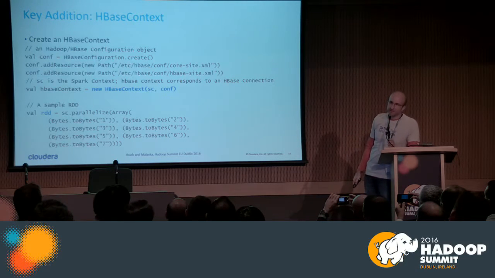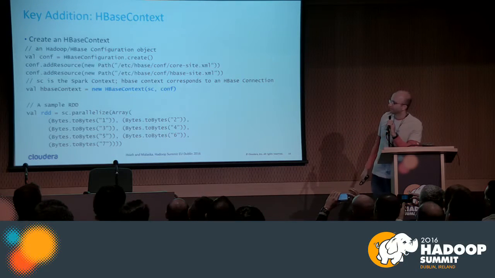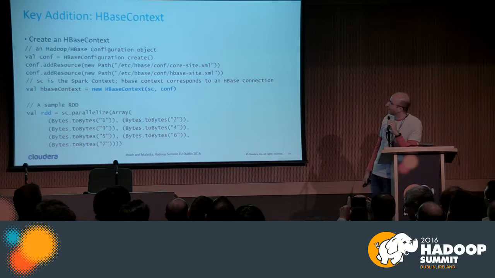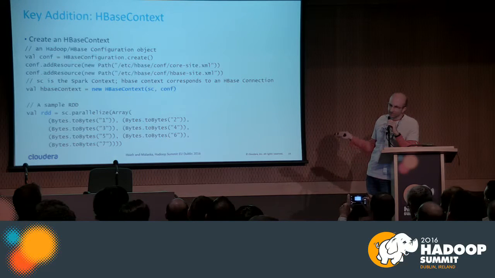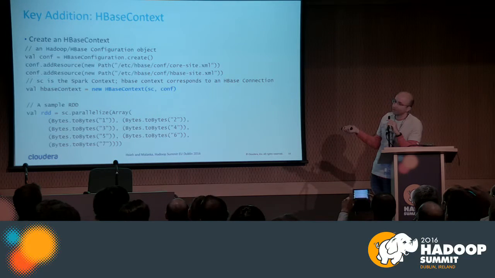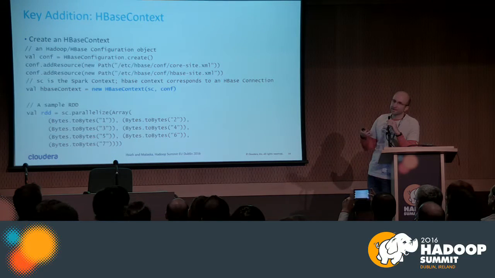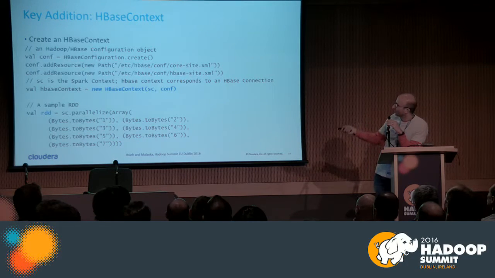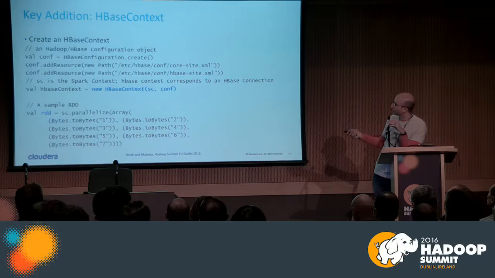So where did the HBase context idea come from? I was working with TD, who's the Spark contributor and the Spark streaming guy. This represents something very similar to the graph context or the Hive context, right? It's something that has additional information that the Spark context doesn't have, like broadcast variables and stuff like this.